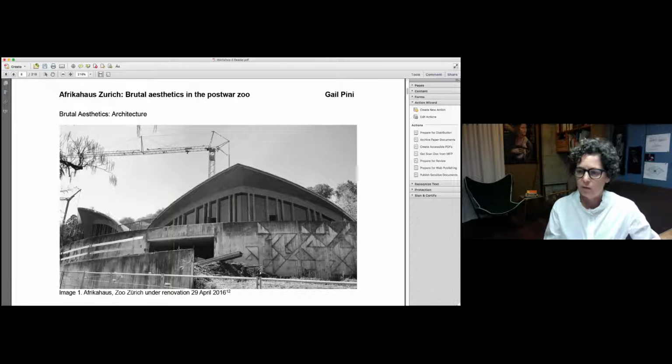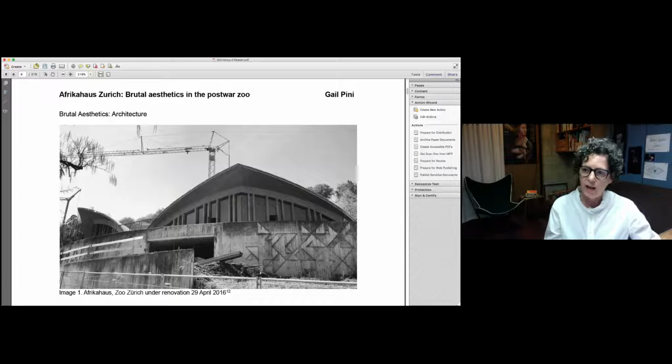So I started from that point thinking about the conventional view that animals have no place in architectural spaces, and the implications that roll on from that are quite broad, including that animals have no place in cities.